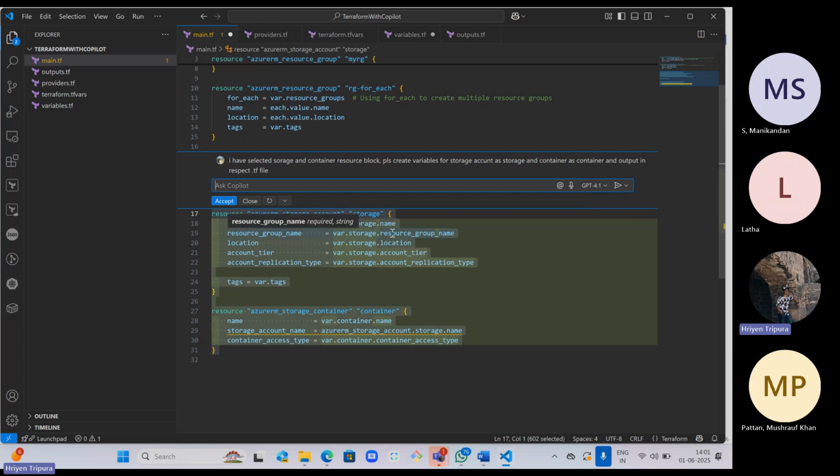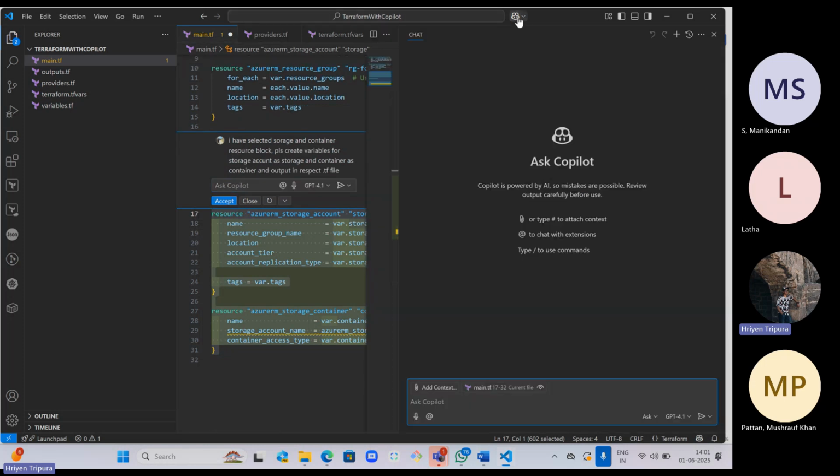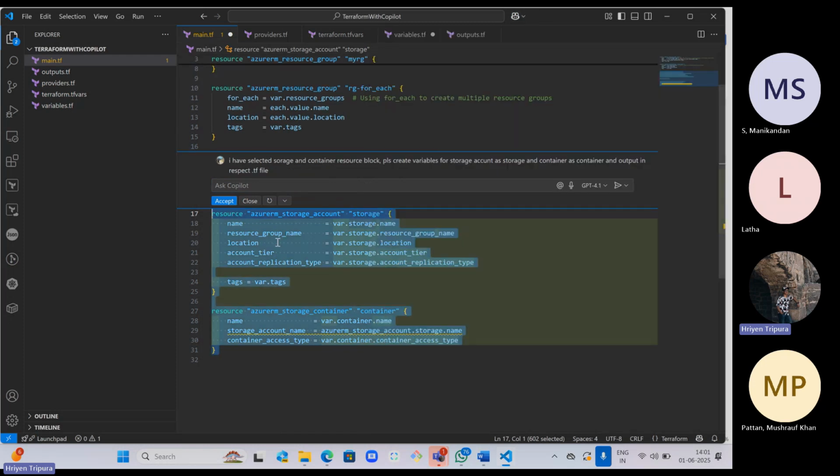Now, if you see storage account, what did I name? I asked var.storage_account.name, where storage account or whatever name you have given. This is all taken from there. How is it possible? Now there is an option to accept it if you want. If you're okay with the changes, if you want to go back here again, you can, because we have not used it till now. We have used only here.